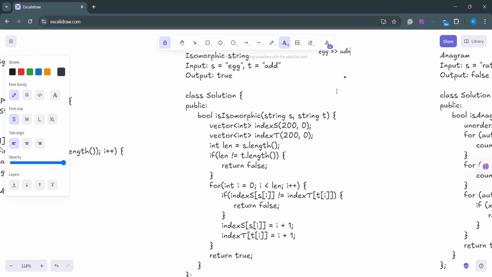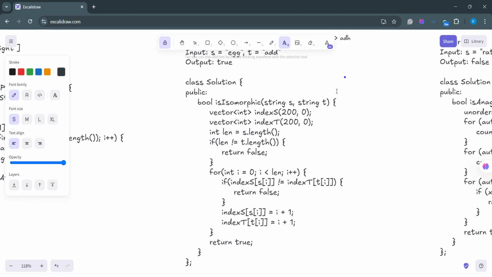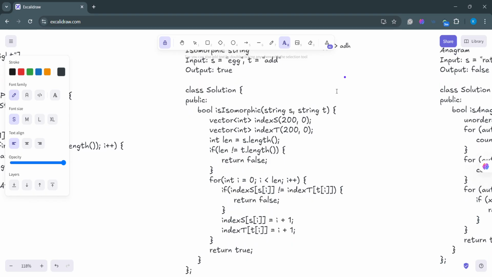Now coming to the logic here. We'll basically take a vector and initialize it with 200 values, that is basically 200 ASCII values, and we'll give 0 to all of them.